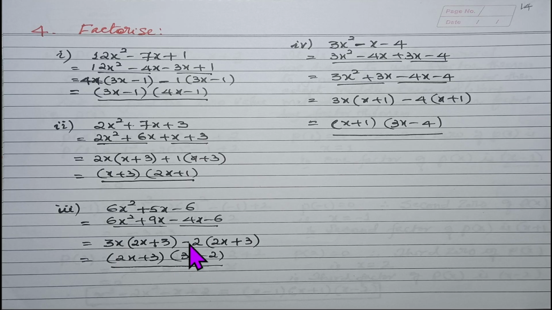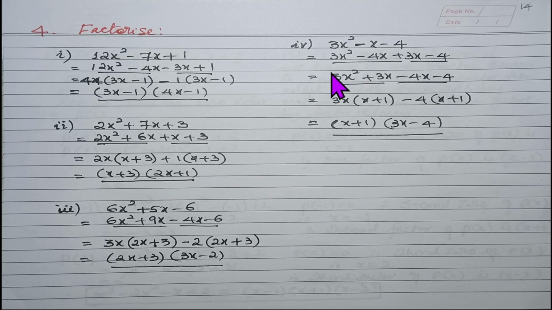So please understand the middle term splitting method. It will be easy for you if you can solve them with the correct steps. Now 3x square minus x minus 4 is the polynomial given. We have to find out the factors. Now split it. Minus 4 plus 3 is minus 1. Minus 4 into plus 3 is minus 12. Therefore it is correct splitting.